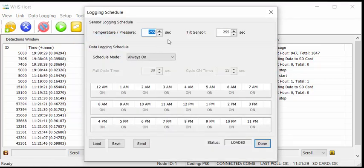Go to your logging schedule. If you're not using temperature or pressure or the tilt sensor on your receiver, set them at 255. But this is the most important part. Data logging schedule, always on. Make sure you send that to the receiver. You'll see status sent, and then press done.